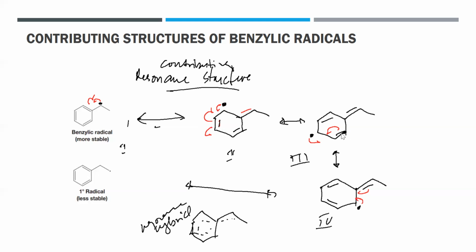In another resonance position, you can also break this pi bond here by homolytic bond cleavage and form a bond here. So your radical will then be situated here, and there are actually one to three contributing structures that form your resonance hybrid. Because of that, the benzylic radical is very stable, with the same stabilization by pi electron delocalization as the allylic position for radicals.